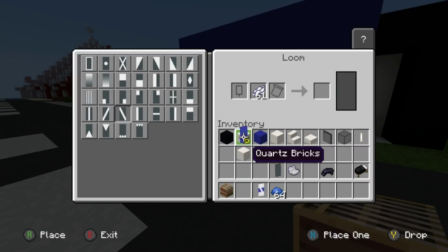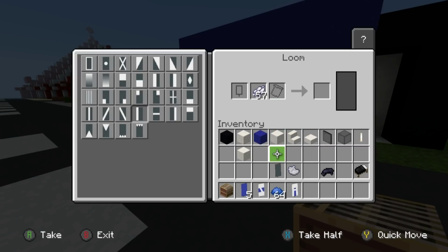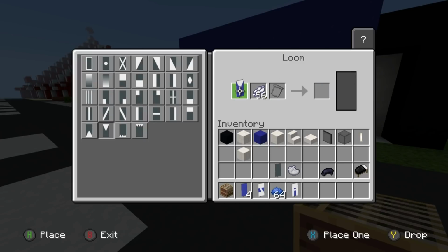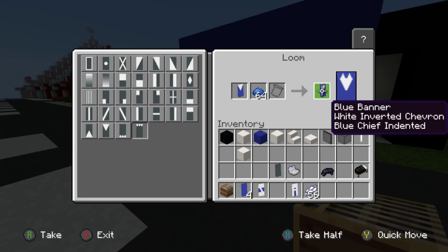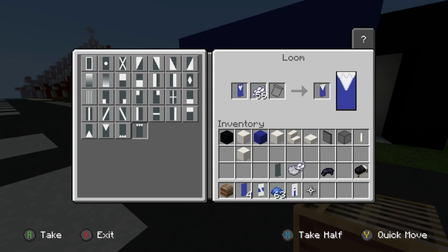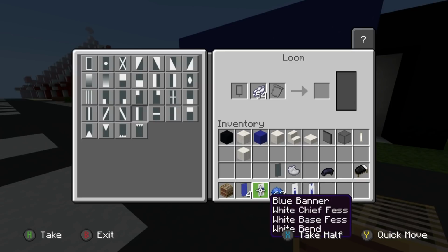Easy as that. Next would be A. So horizontal row across the top, through the middle, vertical row on the right and left sides. That is going to be A. Then we're going to have M. So that's going to be a triangle at the top here. Grab that, throw the white dye out, put the blue in. Teeth across the top. I always call those teeth, little mini triangles. Throw the blue dye out, put the white dye in. Vertical row of white on the left and right sides. There we go.